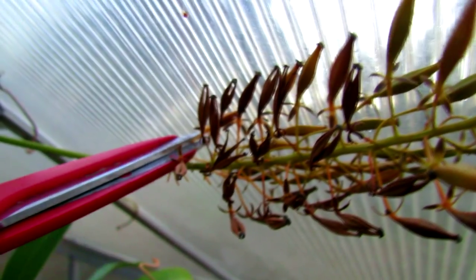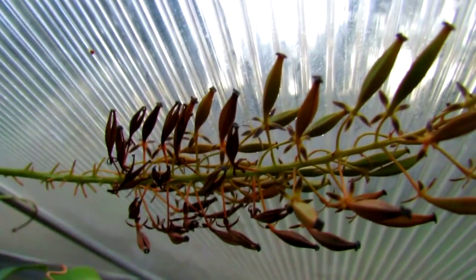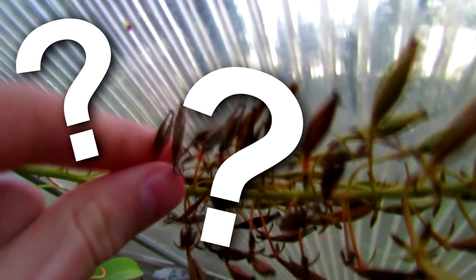So we're just going to cut these off. It's kind of hard to do when you're holding a camera, but I'm doing my best. You may be asking, how do you tell when a seed pod is open? The answer is in the question — because you see, these seed pods are open and they're starting to turn brown. But these ones that are not ready, they're green, starting to turn a bit yellow, but they're going to open soon, so you just got to wait it out.